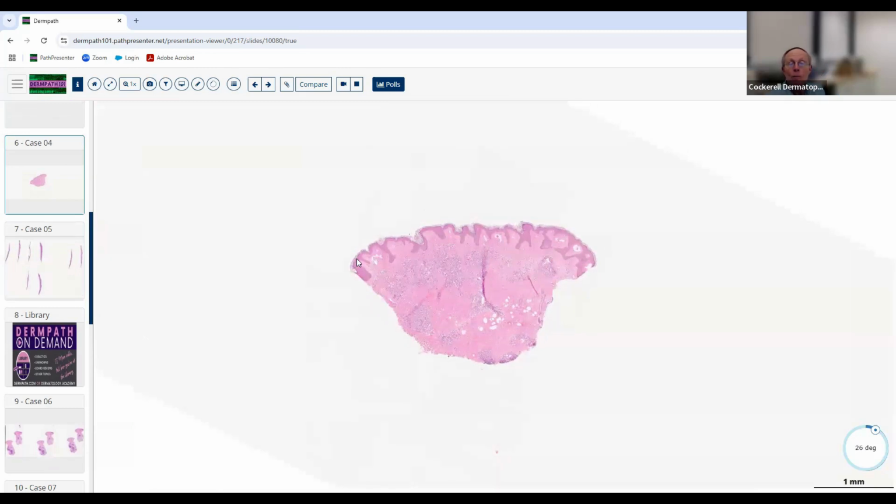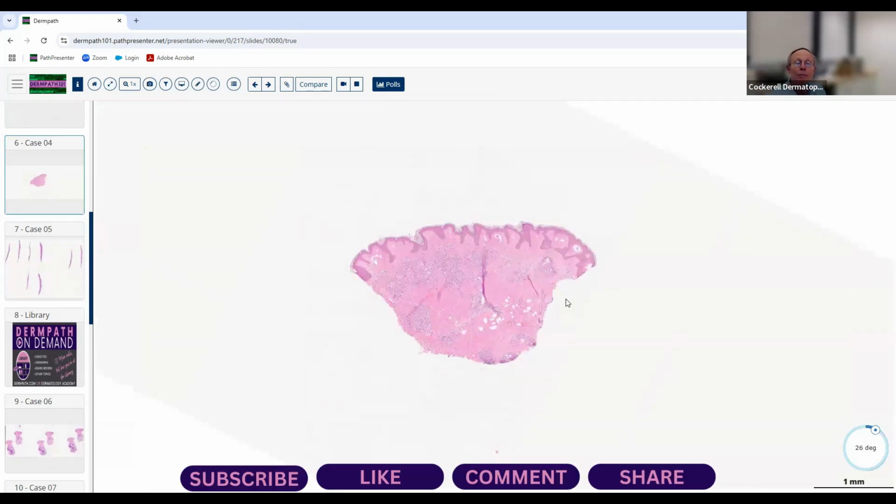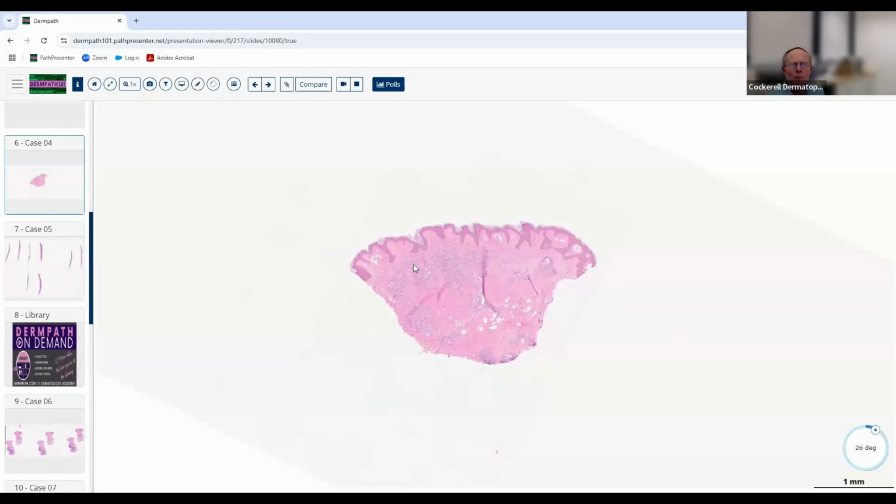So again, you say, well, punch biopsy, maybe inflammatory, but if we look at low magnification, it's got some little dark cells here, but certainly doesn't look like they're lymphocytes. We notice there are some little clear staining areas up in this area, little holes throughout the lesion. So we see things at low magnification like this. We say, well, there's blood vessels in here, most likely. It's vascular, at least to some degree.